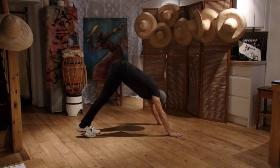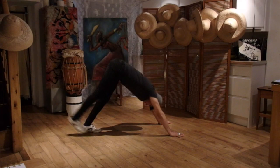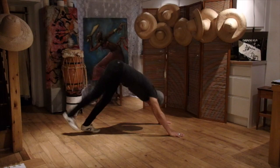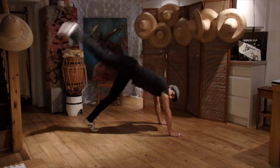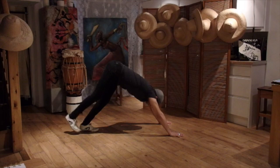Dois. Keep the stiffness. Três. As I kick, I point my foot. Quatro, cinco, seis, sete, oito, nove, 10, 1, 2, you're only coming up because of the kick. 3, 4, 5, 6, 7, 8, 9, 10, change side.